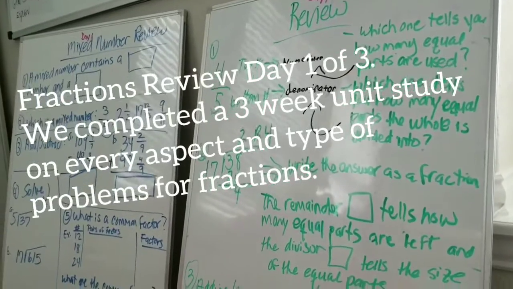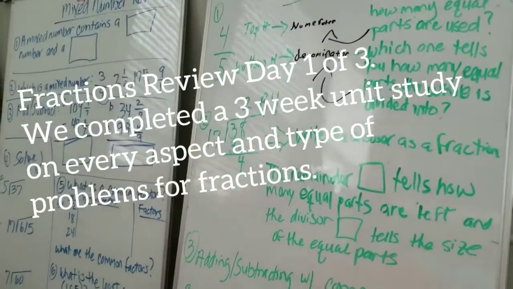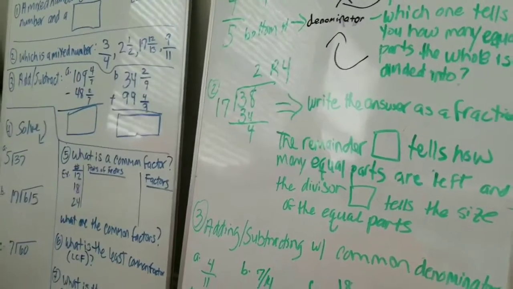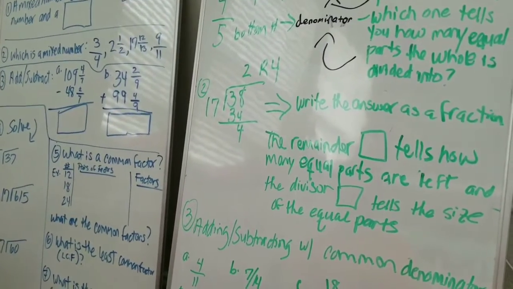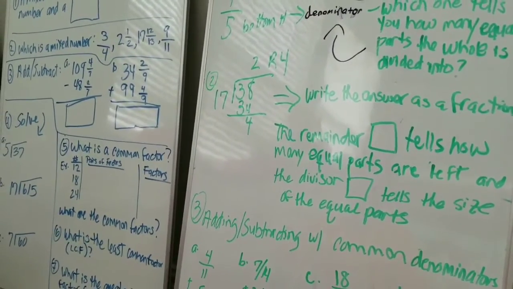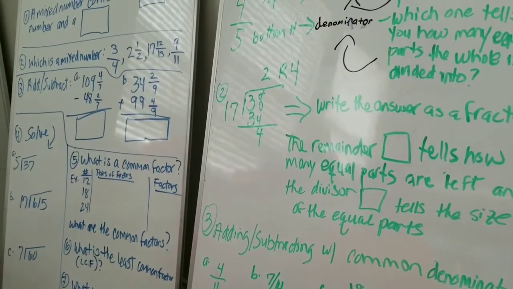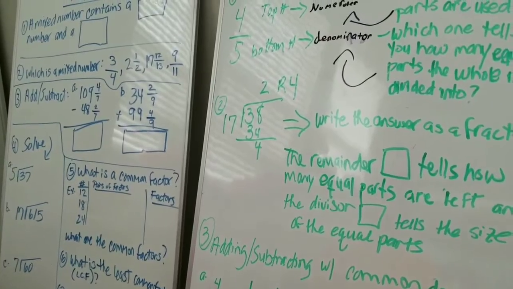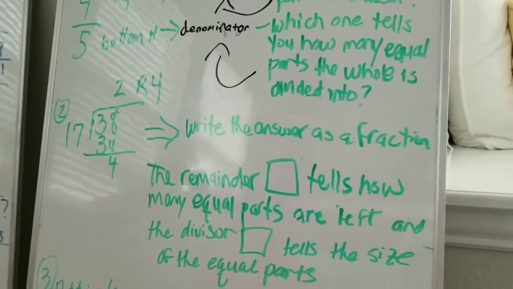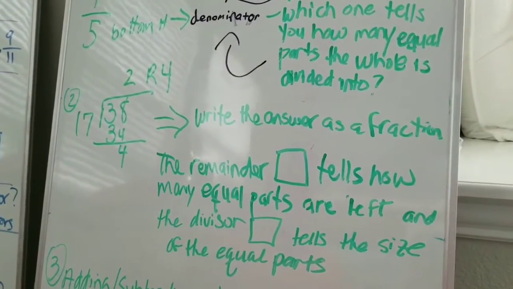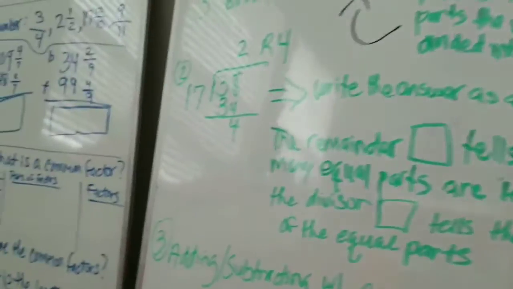Okay, great job. So let's go ahead and keep going. So we see the division problem, right? And we know when we have a division problem, we can turn our quotient into a fraction, right? So can you write that division problem into a fraction? Write the quotient or the answer as a fraction. Can you write it right here for me?